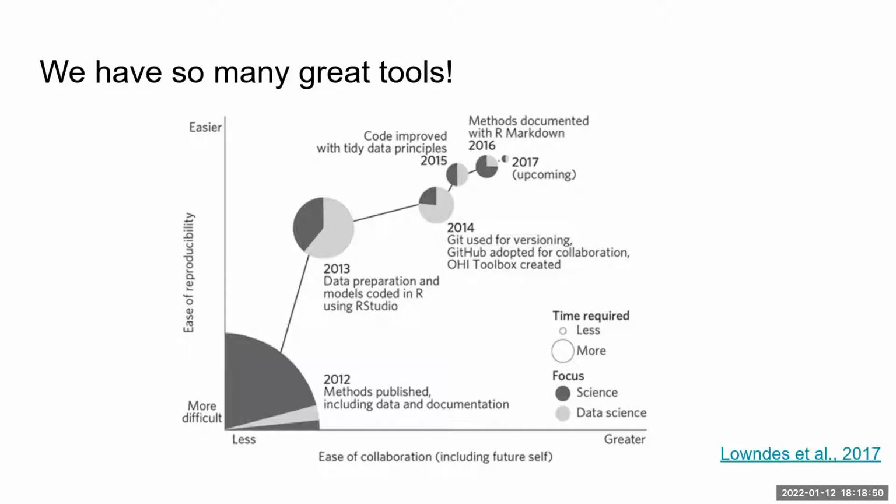And so what I like about this too is it kind of counters a common narrative, that if I adopt these tools, it's going to take me forever. And if I do things reproducibly, I'm going to be slower, I'm going to do less research. But really, there's only a short-term hit at the beginning. Long-term, when you use these tools that help you become more effective and efficient, you're actually going to do more research over the long run. Because you're not constantly trying to fight reproducibility issues, trying to get your old code to run.